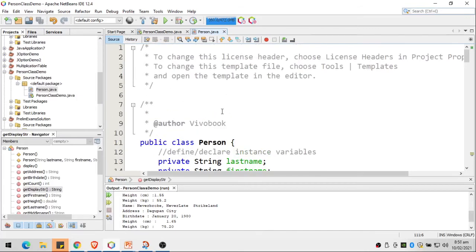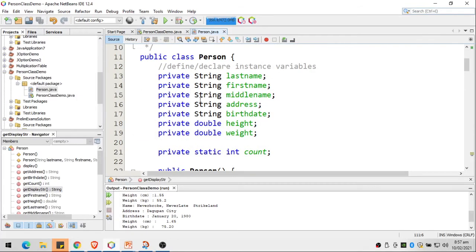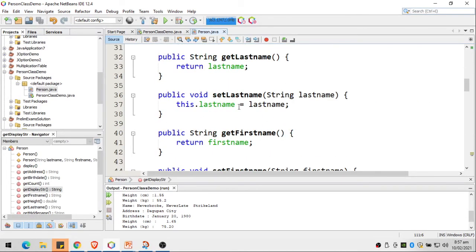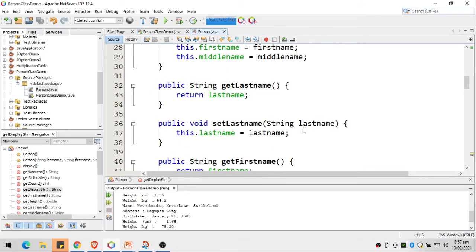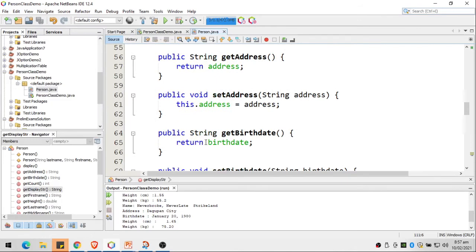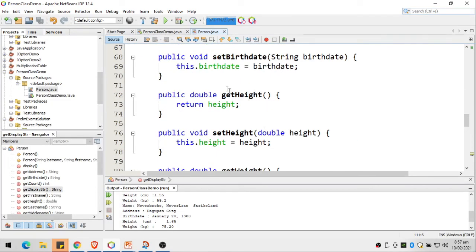So here we have our class person, we have our instance variables, then we have our constructors. We have two constructors here, so the same name but different parameters, so that means we have an overloading of constructor. Then we have get last name, set last name. So the last name of this parameter is assigned to the instance variable. First name, we just return the value of the instance variable. Here the parameter will change the value of the instance variable. So the same with last name, middle name, etc., and all of the other fields, except maybe for height, where instead of string we use double.